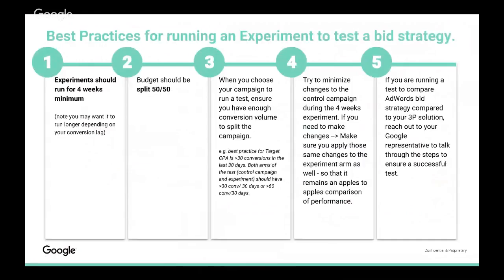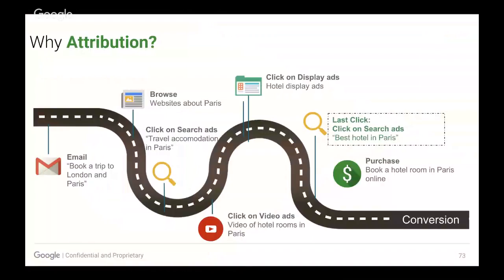So I'm going to skip this one and go to the last section of today's training, which is attribution. Why do we need to do attribution? I think we explained this quite a lot previously: people's conversion journeys are cross-device, and people usually use all kinds of keywords when making a purchase. For example, when booking a hotel, you start with travel accommodation, then become more specific about what kind of hotel you want to stay in. You probably start in Gmail, then browse on the desktop, and then also browse on a mobile device.